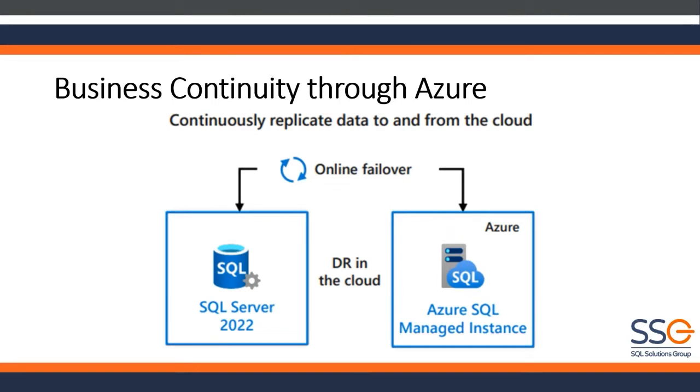What are they going to charge? Do you pay normally for a managed instance, or is it going to be less because you're just using it as a read-only DR scenario? That's going to be an interesting thing, but I am super excited about this because Microsoft has been touting these kinds of features for a long time, because this is much easier to set up and install. And I really like this.